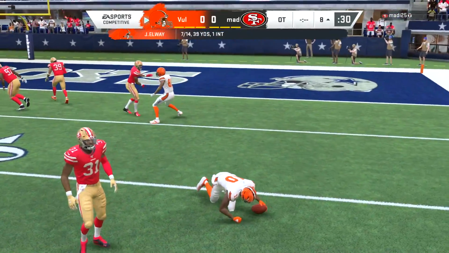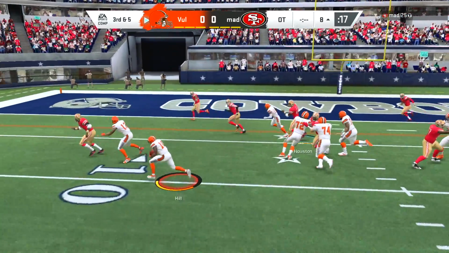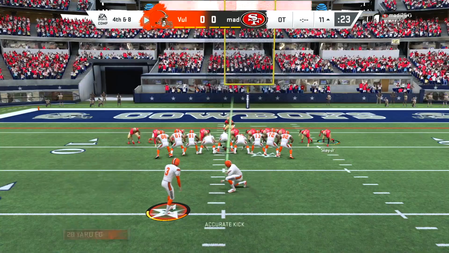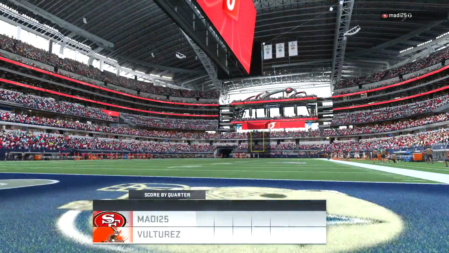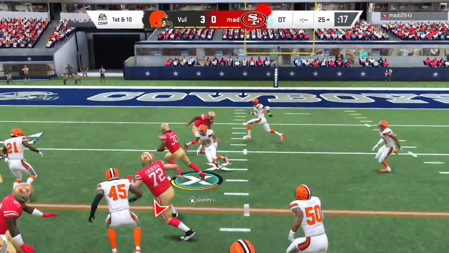Unfortunately, Tyreek doesn't really get much pop on that bubble screen, so it's 3rd down and 5. We lose a couple of yards. Here's Hill on the jet sweep. Is that going to give us any success? Not quite. 4th down, we go for the field goal, up and good, but this puts my opponent in a major position of strength because all he needs is a walk-off touchdown to win the game. And Todd Gurley's like, let me do it on the first play.